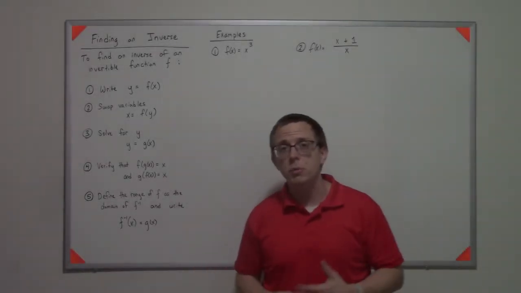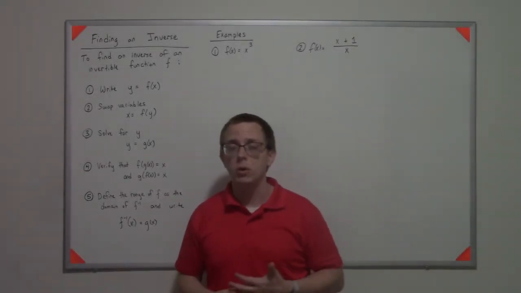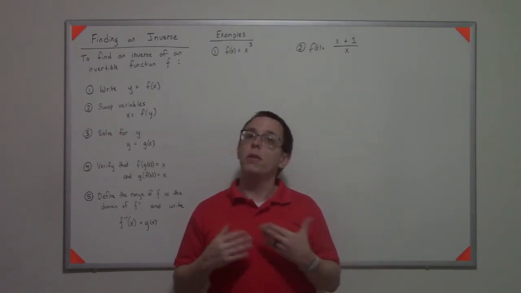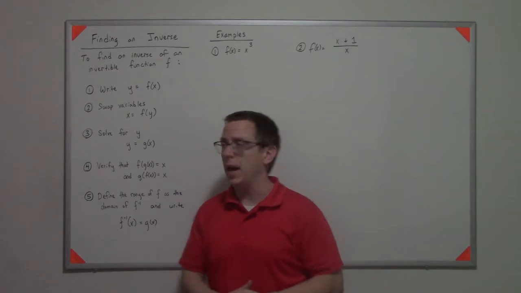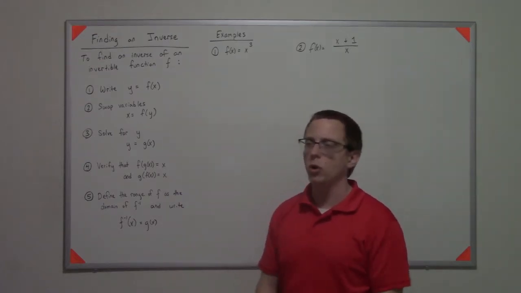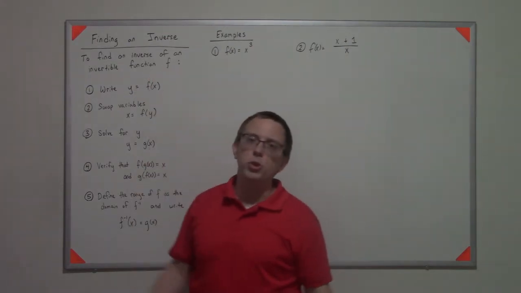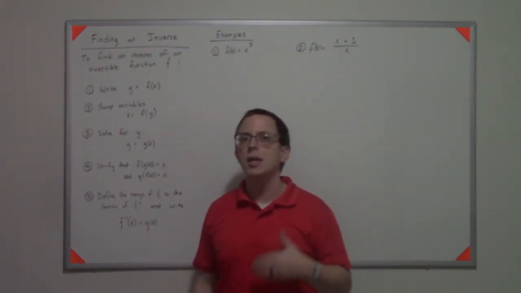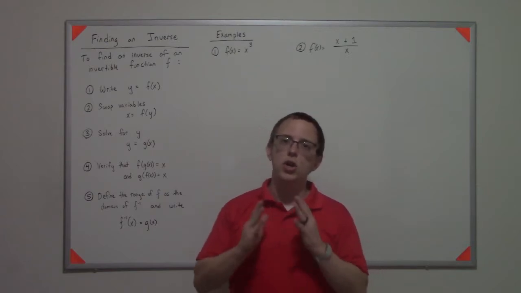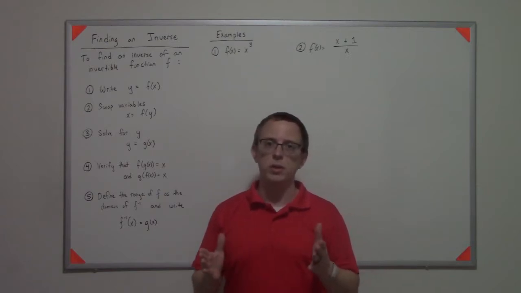Finding inverses is something you may have already done in a pre-calculus or previous course, but it's important to refresh that, or if it's the first time you've seen it, it's important to learn that. If we have some function and we've guaranteed that it's invertible, that's kind of step 0. You have to use the horizontal line test or a test for monotonicity to determine whether this is an invertible function.